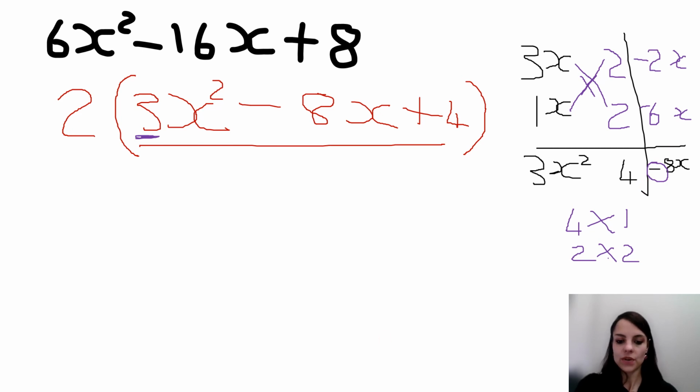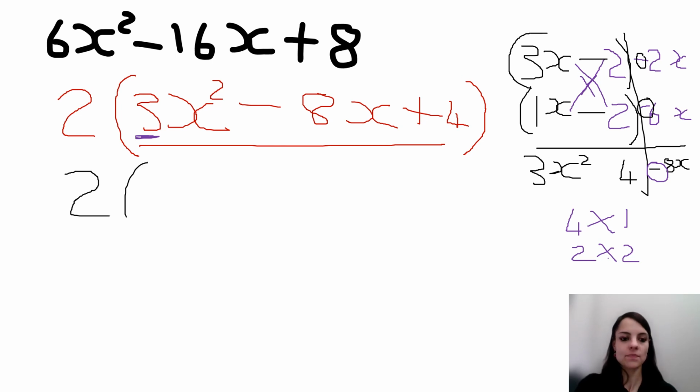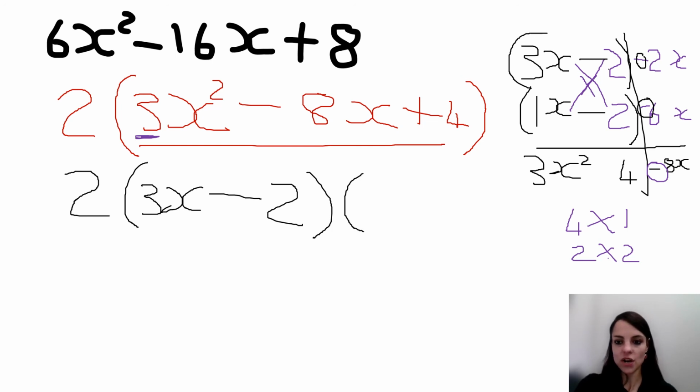So, what do we do next? We take our negative, and you put it here, and we take our other negative, and we put it here. And then we have our factors. So firstly, remember the 2 we took out, it stays. Then you add your brackets. First bracket was 3x minus 2. And our next bracket, you don't have to put 1x. I just showed you the 1, but you can just put x minus 2.